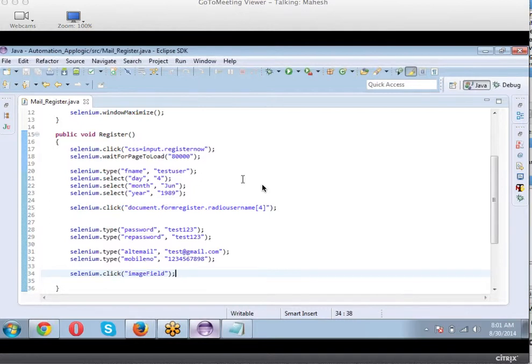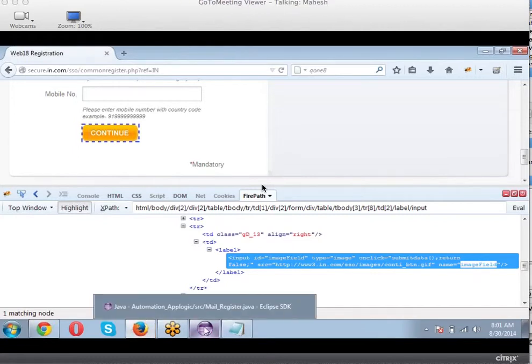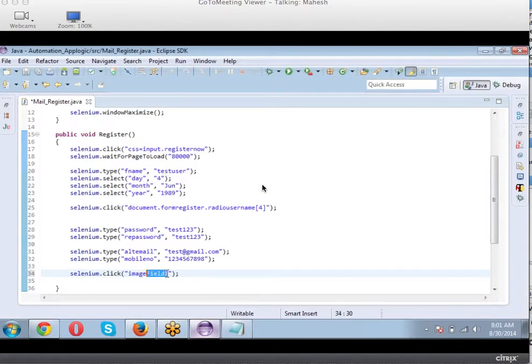For example, ID might be image field 1 and name might be image field 2. If you give image field 1 here, it will assume it has an ID property only.